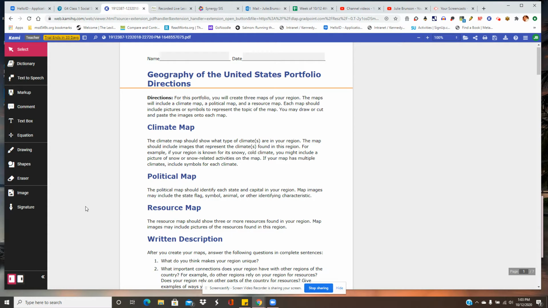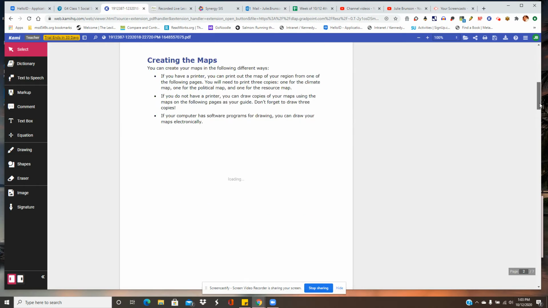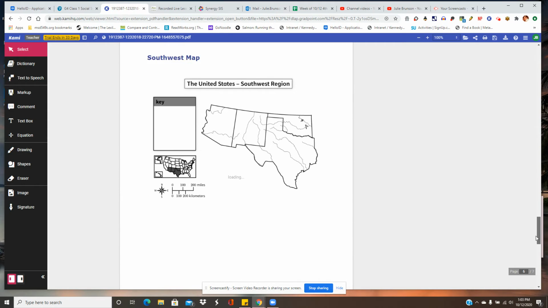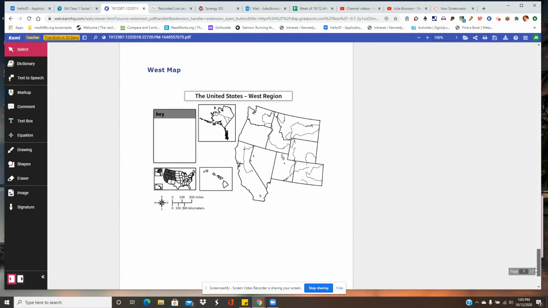So within these directions, it also talks about inserting images, drawing or cutting and pasting images into that map. So those directions right there, the images here would help you search onto Google and you could insert some images as well. So if I scroll down, because I know that map that we need for our western part of the United States is toward the bottom and it's actually page 7. I scroll down here and I can actually start working within the document.